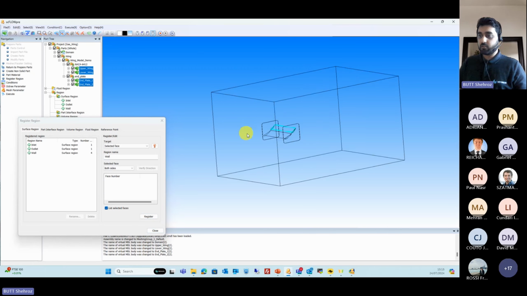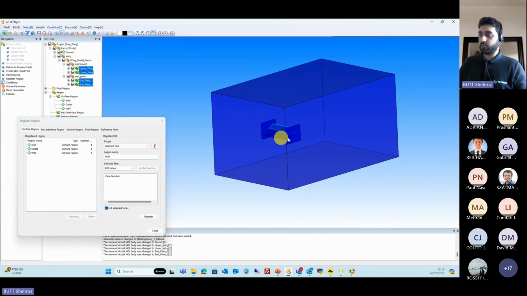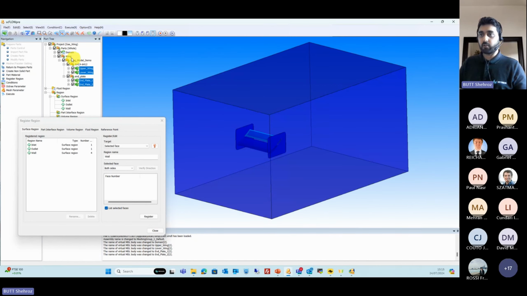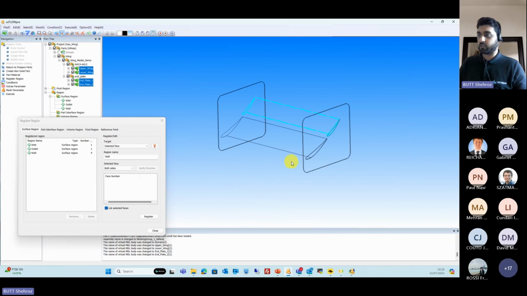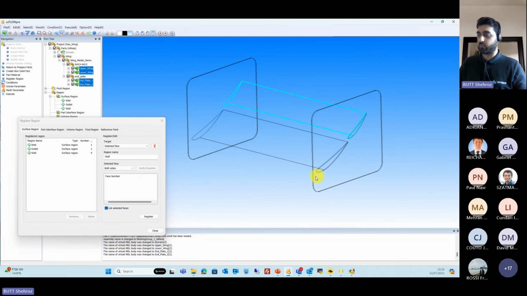Okay, and additionally, we can also register the surface of the wing. First of all, we will need to hide the domain. We can do this from the part tree in here. You can uncheck domain, and now we have access to the wing.